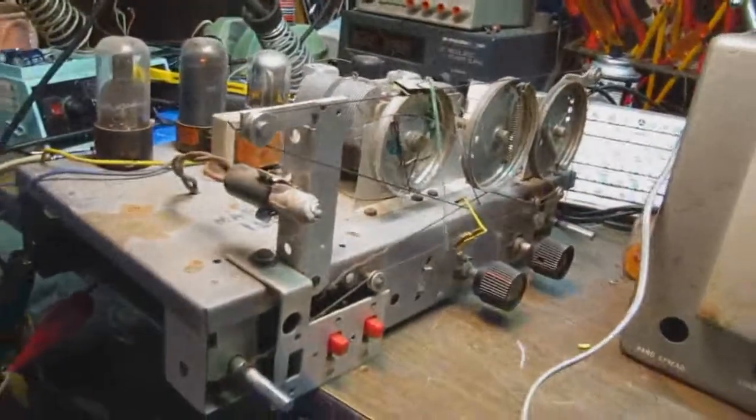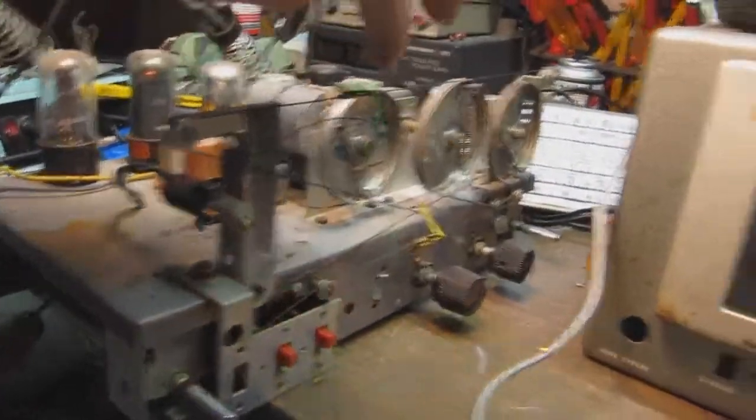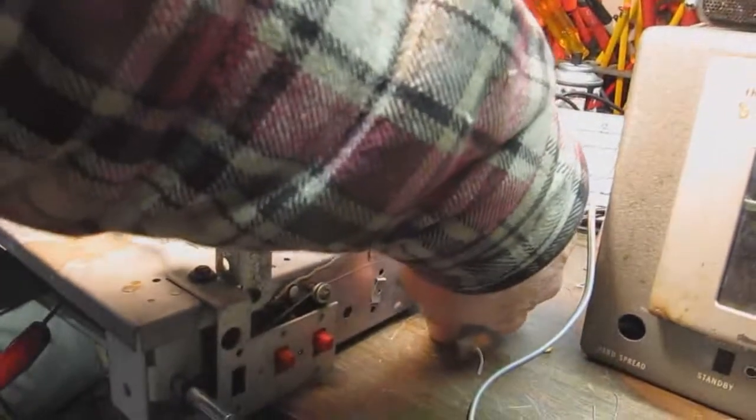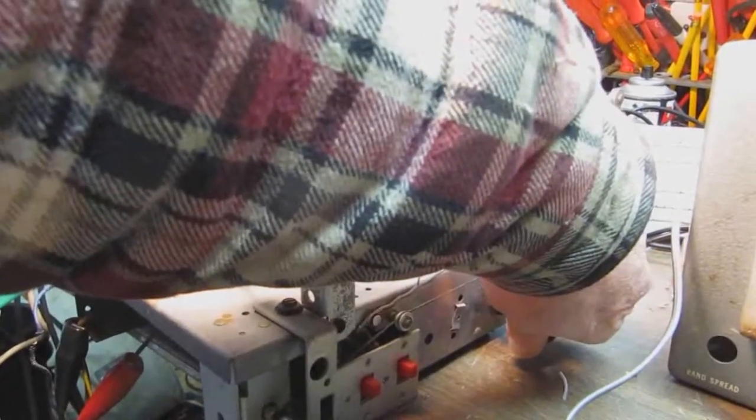Okay, seems to be working pretty good on the AM band. Now what I'm going to do is I'm going to turn it to the shortwave band. It's the daylight hour, so it's not going to be super hot, I don't think, on shortwave, but I'll turn it to band 3, which is probably the most likely band to get something on shortwave at this time of day.